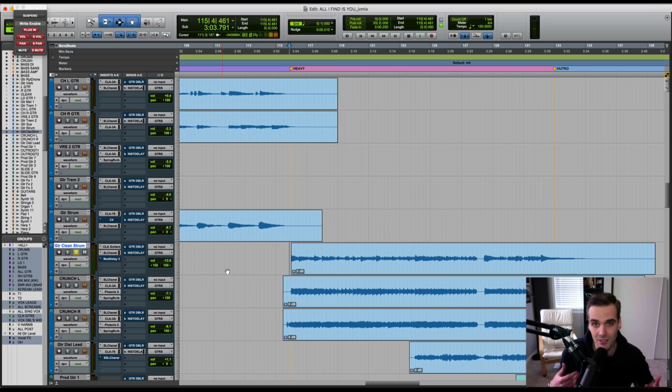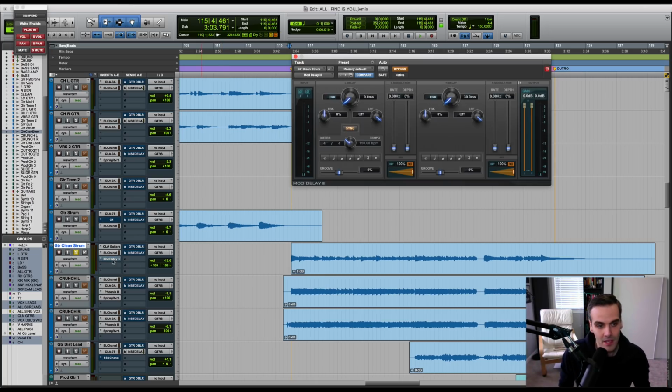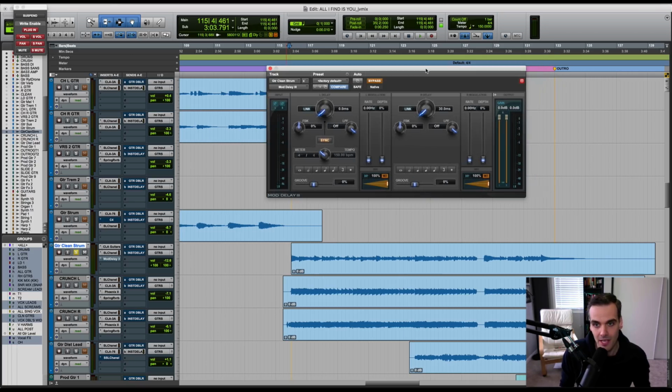But I didn't want this just straight up the middle in the mix. I wanted it to sound like two more heavy left and right guitar layers, but there's only one track here. So solution, threw on this mono to stereo delay plugin, just a stock delay plugin in Pro Tools. Mono to stereo meaning it's a mono track, but it's going to spit out separate left and right signals, so it turns a mono track into a stereo track.